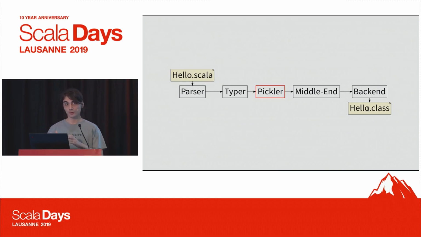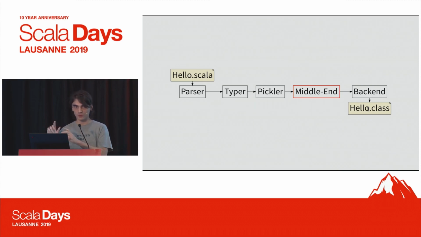So pickler itself is not going to transform any tree. It's just going to note information and store it aside. Then it's going to take the type checked tree and pass it to the next phase. And when I say next phase, it's actually the next fifty phases. All of these small phases are going to take this very high level type checked tree we have, which represents our Scala program, and bit by bit, we're going to transform it into something which can be run on the JVM or on some other backend.